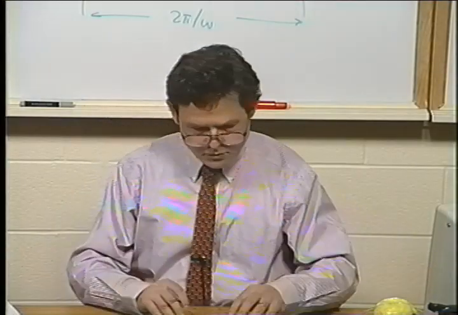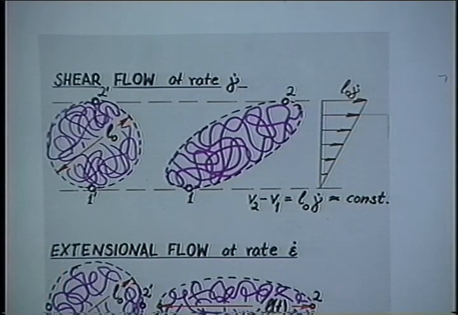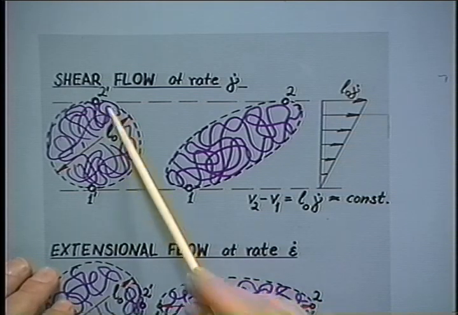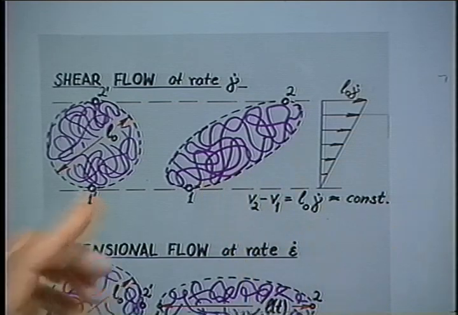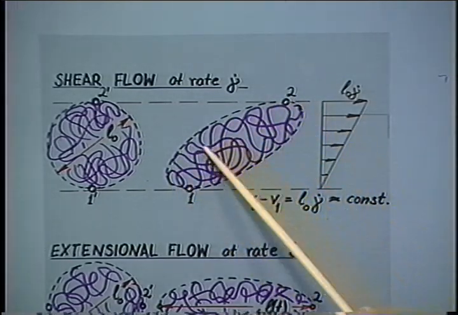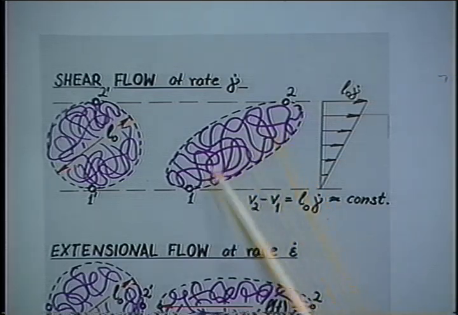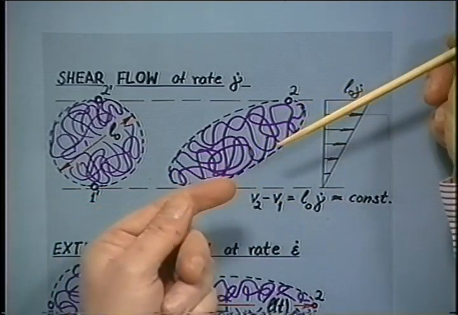So that's the molecular picture, and we can draw a molecule, for instance, in shear flow. The coiled molecule is not a sphere. It is somehow an ellipsoid, but it basically has an aspect ratio close to 1 in all directions. So if this molecule here on the left side is the original, the molecule at rest, then a shear flow, a shearing of that macromolecule, will result in a distortion. It will be elongated. There are more strands along in this direction. There's an order in this material. And this molecule tries to retract in this case. And there will be a tension in this molecule.